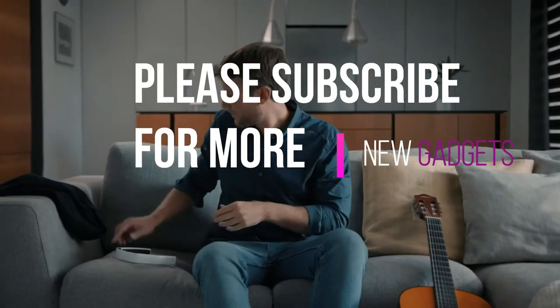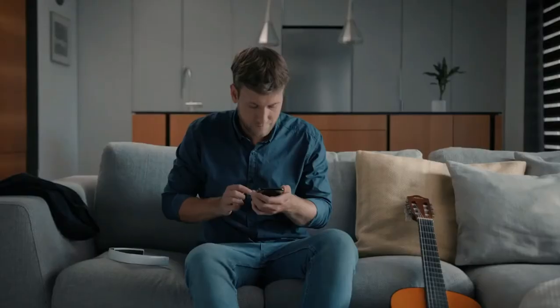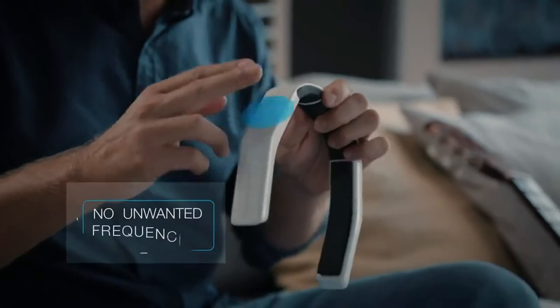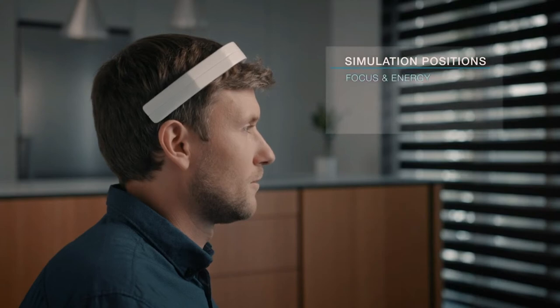After setting up one of seven programs on a Bluetooth-connected phone, the connection turns off, and the device is completely gesture-controlled. No wires or buttons. Just simply tap it twice to start or end the last used program. Then, position NeoRhythm depending on what you want to focus on.